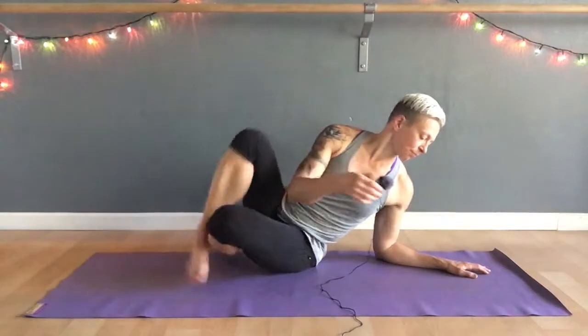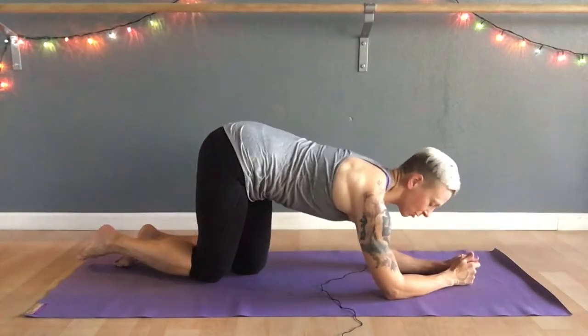That's the hollow position. Now we're going to flip it over and we do the plank position. You've seen this one before, for sure. So you can do plank in a couple different ways. When we're going through the sun salutation, you'll do a high plank up in your hands, but we're going to work on plank down in our elbows, a little easier on the wrists. So elbows down under your shoulders.